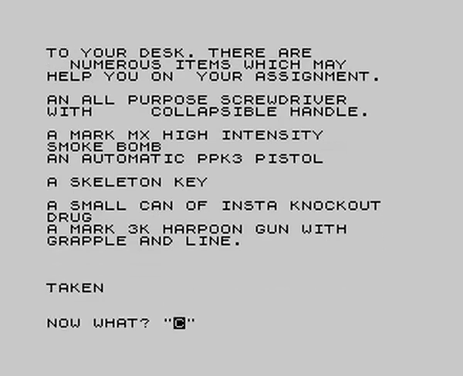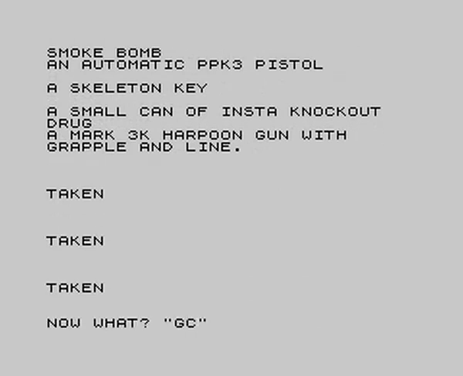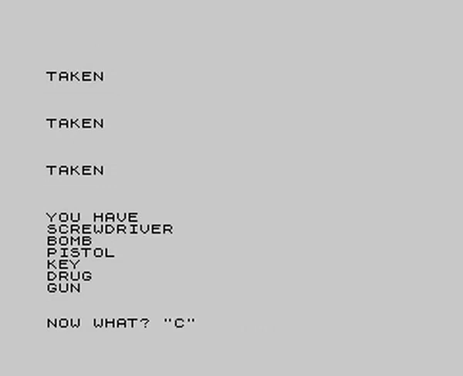So we take the screwdriver. You can use take or get. So let's get the bomb, and then the pistol. So you can mix up take and get. It doesn't really mind. Get the key, take the drug, and get the harpoon gun. Let's see what we're carrying. Screwdriver, bomb, pistol, key, drug, and gun.